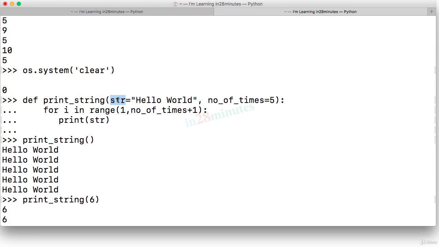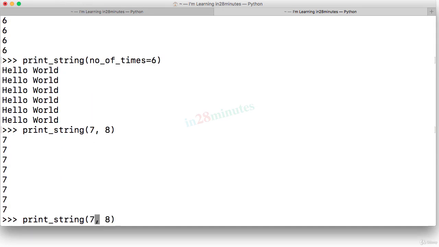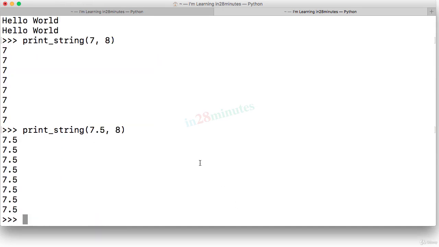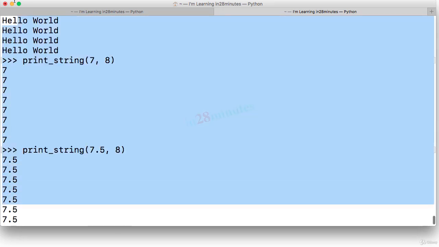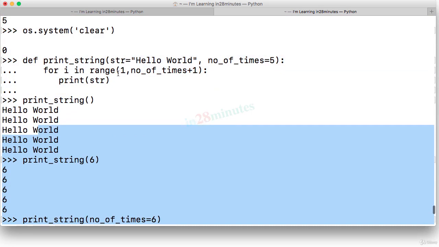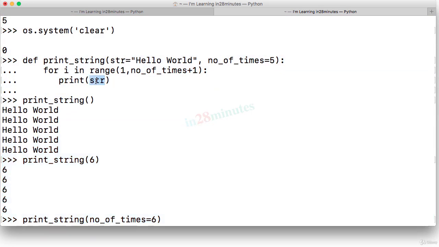So instead of the str, I can send a string, I can send a number, even I can send a float. So I'm able to print 7.5 8 times because inside the method I'm just doing a print and print works with any type.